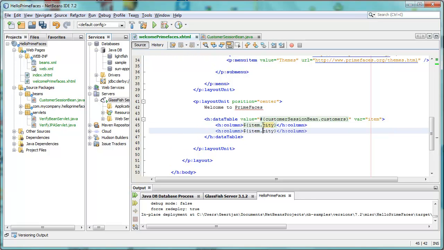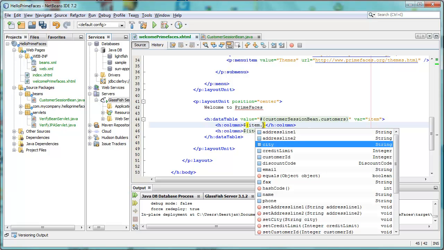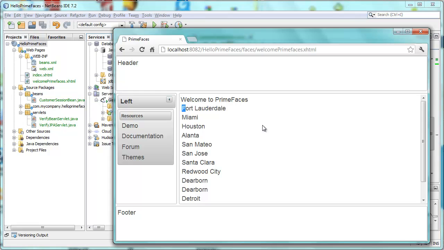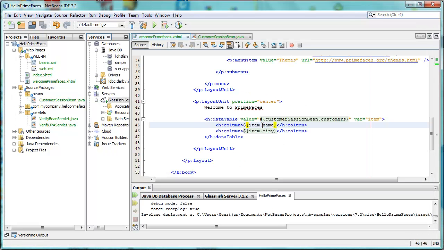In addition to city, let's also add something else, maybe the customer's name. Again, save the file, which redeploys the application, refresh the browser, and there is our data. We can make this look slightly better by adding some size tags.